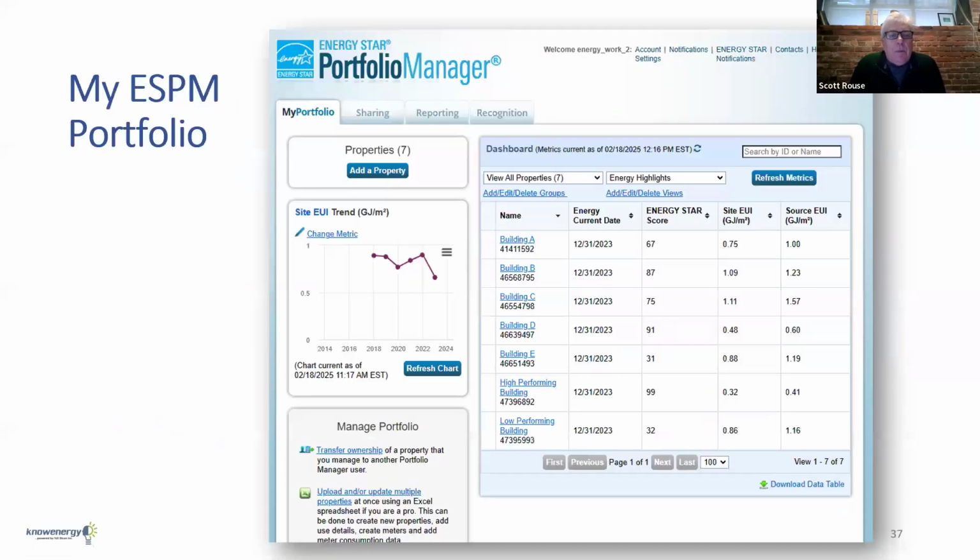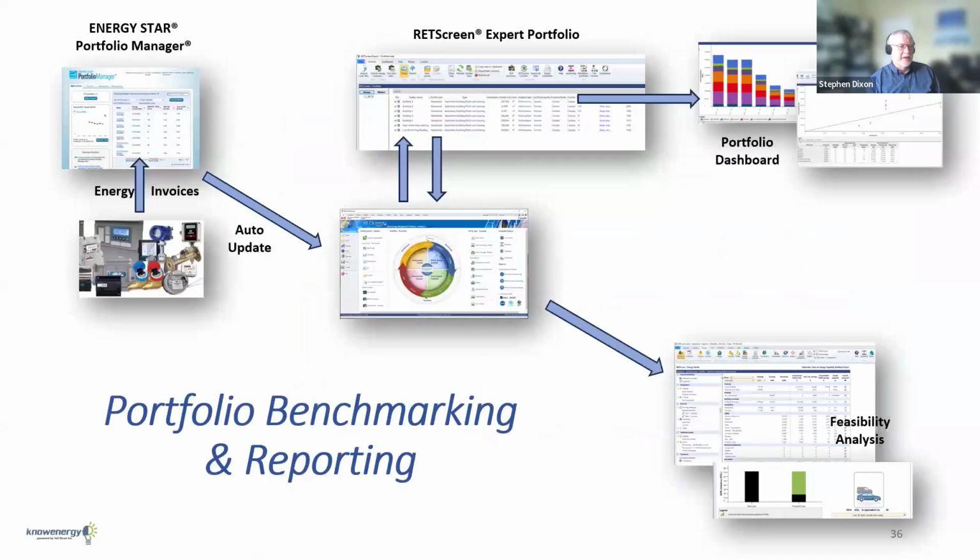And you mentioned too about portfolio, but a single building as well, right? Oh, absolutely. We can do all of this on a single building. In fact, if you wanted to, you could simply have data in a spreadsheet somewhere else that you were using. You don't have to use Portfolio Manager. You can import that very simply into RedScreen, either create a single building or put it into a one building portfolio and begin to do the same thing.